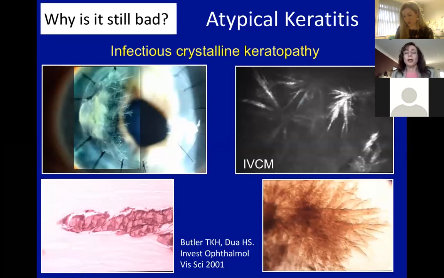You can also get quite atypical keratitis, such as infectious crystalline keratopathy, where you see these needle-like crystals in the absence of immune response. And they are quite common if the patient is immune compromised, or you've been giving steroids for a long time, such as post-grafts, or the patient's had multiple viral infections. So the immune response of the patient is dampened, and the bacteria will colonize, and you can see it here within the corneal lamellae without any immune response around it, and they are quite difficult to treat.